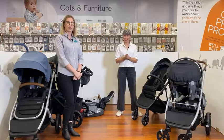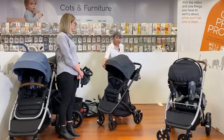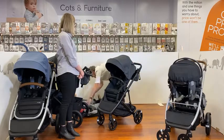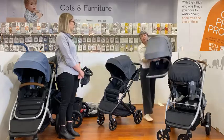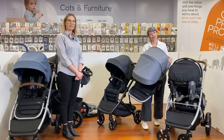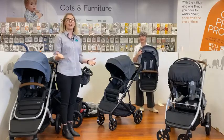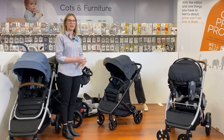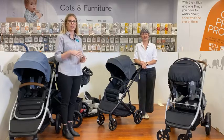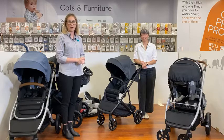Mallory has asked what color the Mini comes in. The Mini comes in black gum, which is what we've just shown here, and it also comes in silver wattle, which has a silver frame. If there are any more questions, please comment on the feed and we will get back to you. Our team from Steelcraft is on standby to answer your questions, and the Baby Bunting team will help answer some as well.